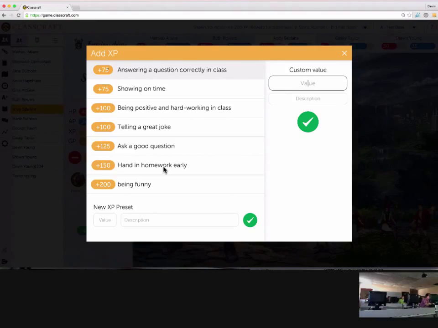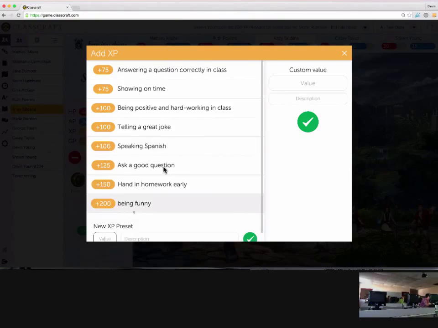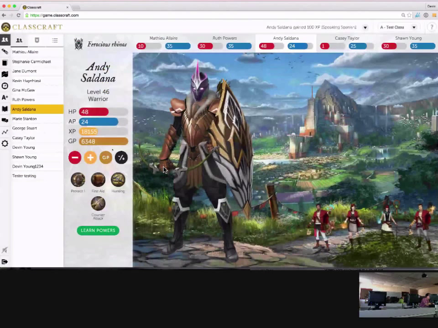The way that you get experience points is you can put in, as a teacher, any behavior that you want to encourage in your classroom. So if you were teaching Spanish, you could write, speaking Spanish, and you could give 100 points for that. And now you have a preset, right? So here, speaking Spanish is a thing that you're now giving points and incentivizing. So you give the points, this yellow bar fills up, and then as you go, you get more powers.